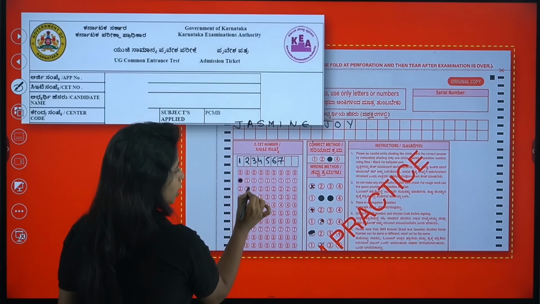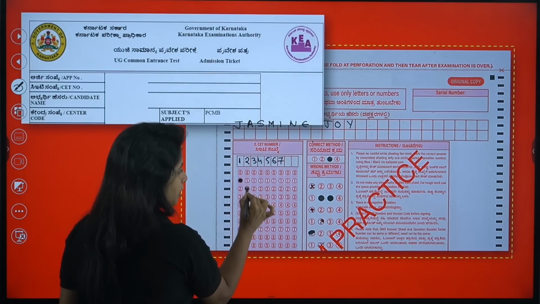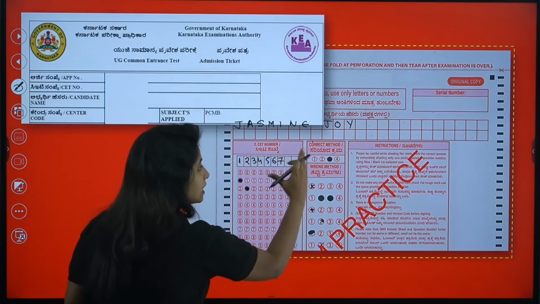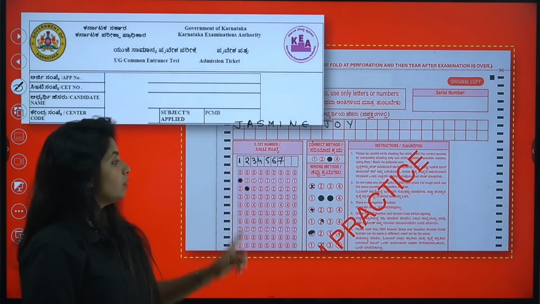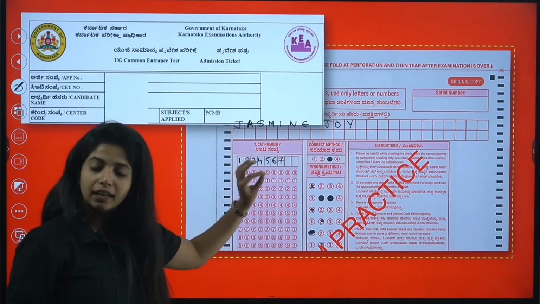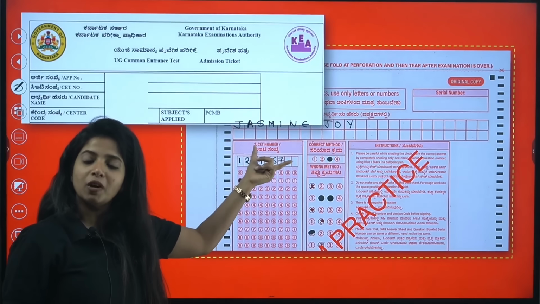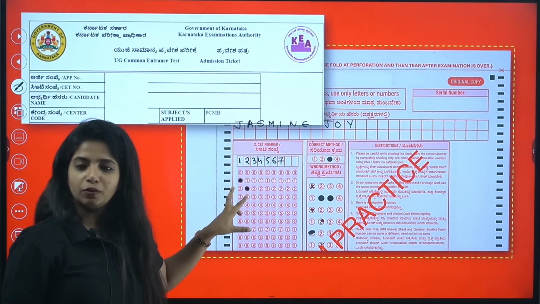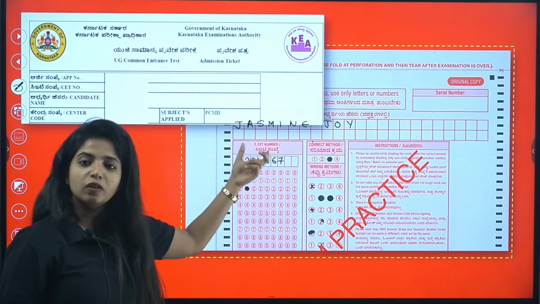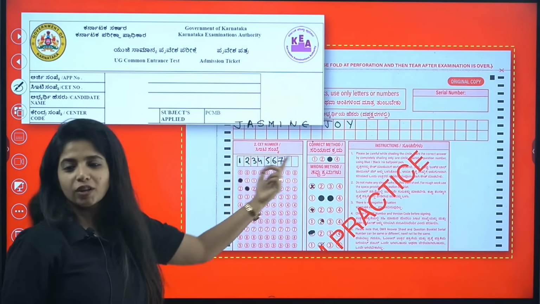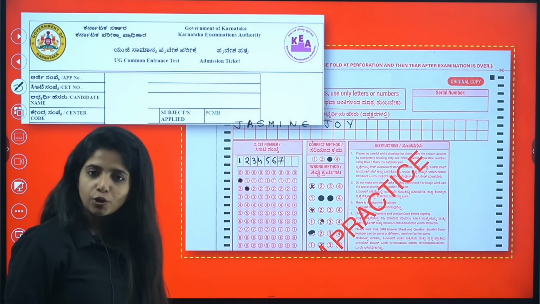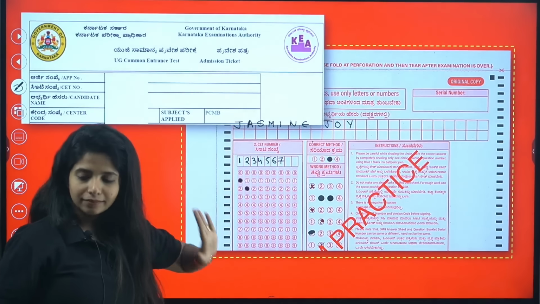Now 2 is the number, then you go with 2. First priority should be given to writing this particular number correctly. If you are writing the wrong number, will you be able to do the corrections over here? Obviously you will only be shading according to the number that you have already written. So make sure, while filling this column, take your time.